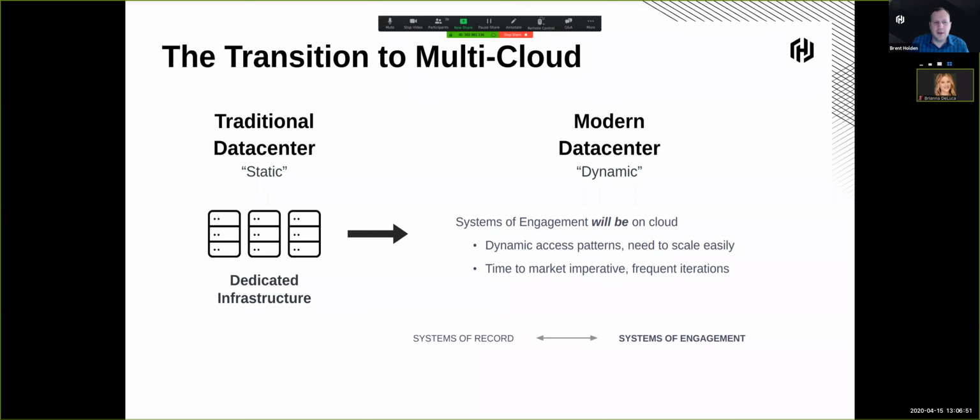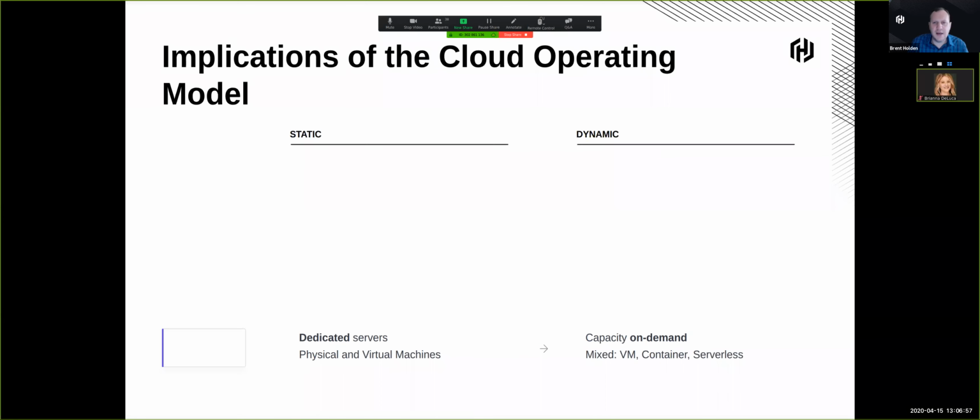Okay, so those kind of exist within those static and dynamic changes that are going on. Now, what we mean by that is this. The static versus dynamic, it's sort of at every level of the stack, we see that there's an inherent technology change that has to go on.